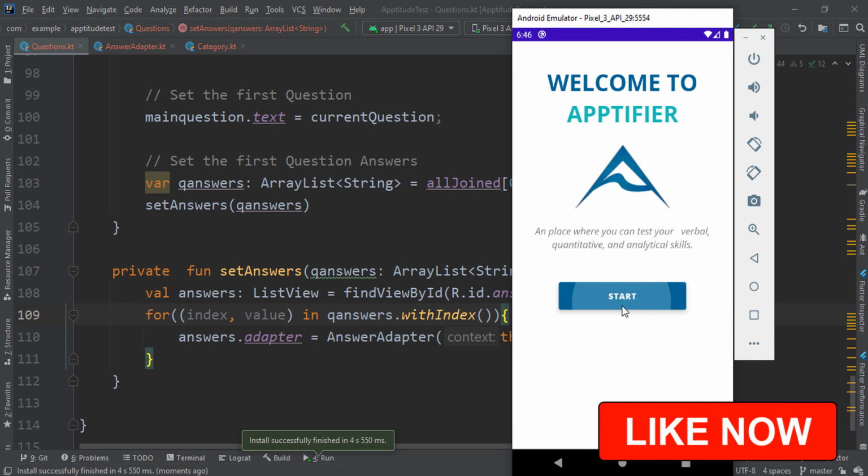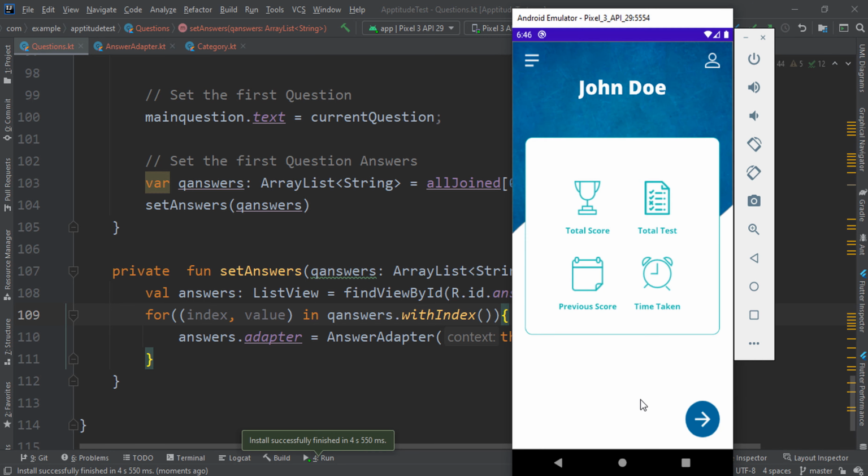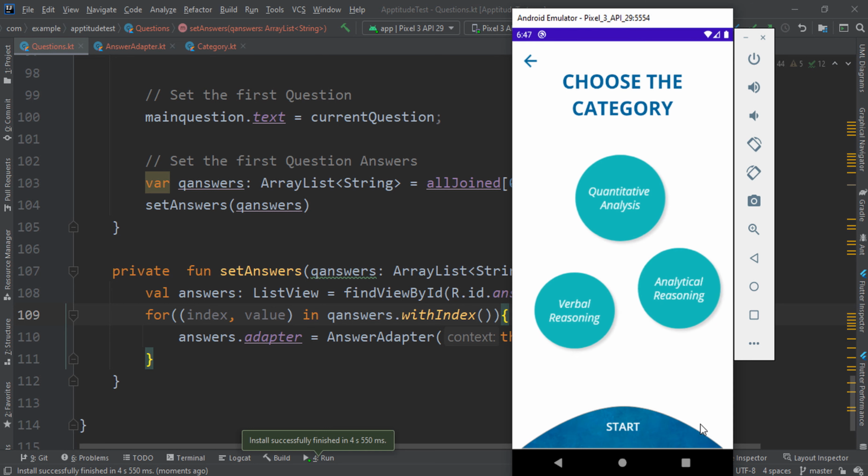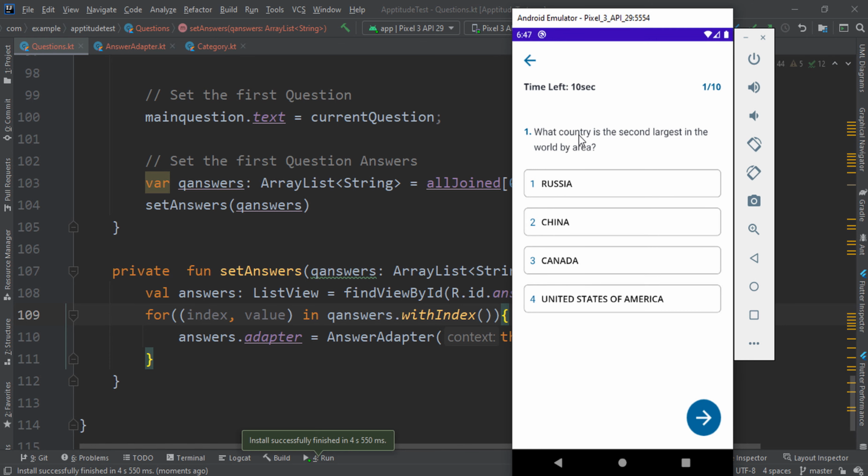So we click on start, next, start, and we should get the question and also the answer. So what country is the second largest in world area? So you see everything is looking very nice with the divider and also the divider height. Everything is looking very nice. So you can see that we can now grab the first question and also the first set of answers.